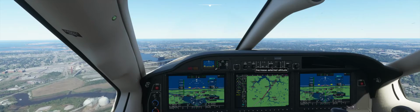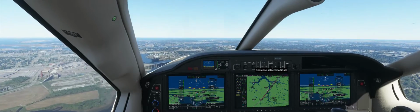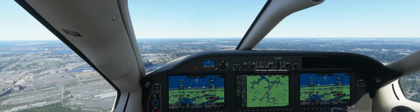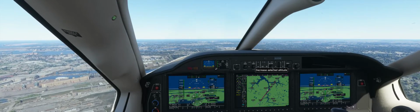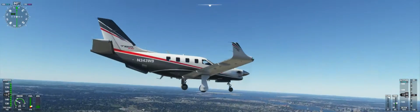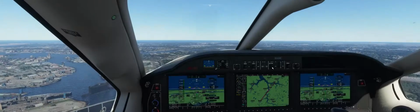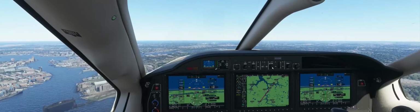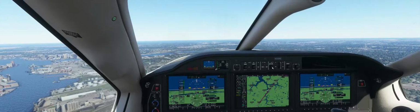I want to stop descending. Can you just level out, okay? We're at 1350 right now. We are still below the glide slope. Gears down. Bouncing around. I really want to try to figure out what happened. Why did my PFD freeze up? I don't know. Or partially freeze up anyway.